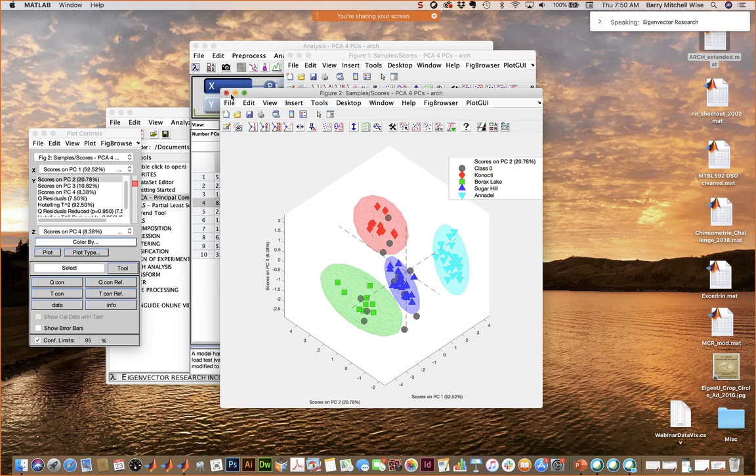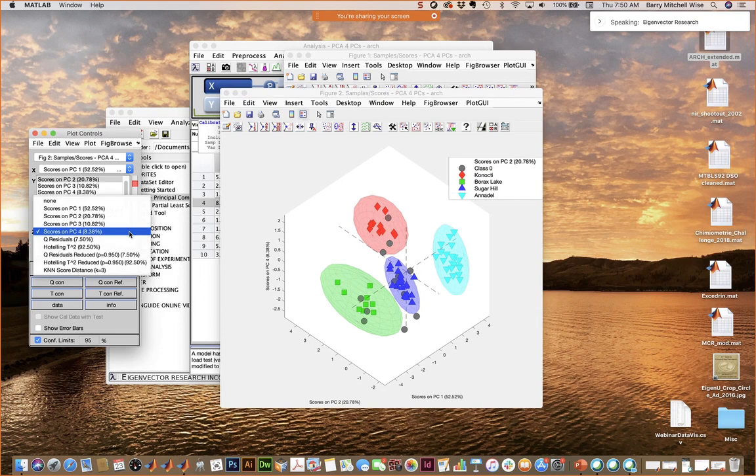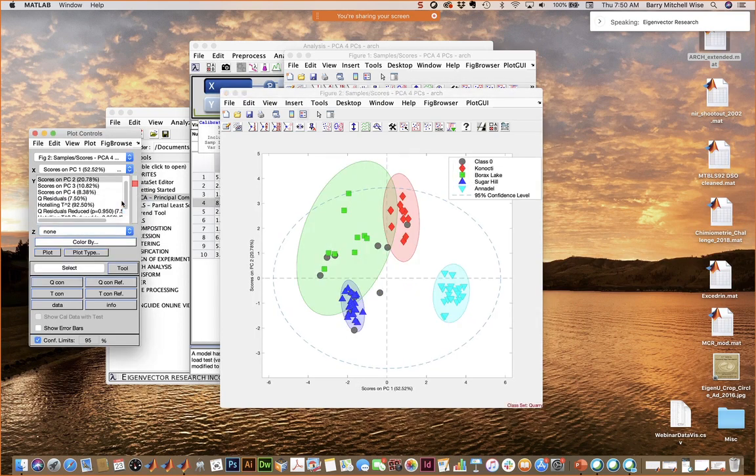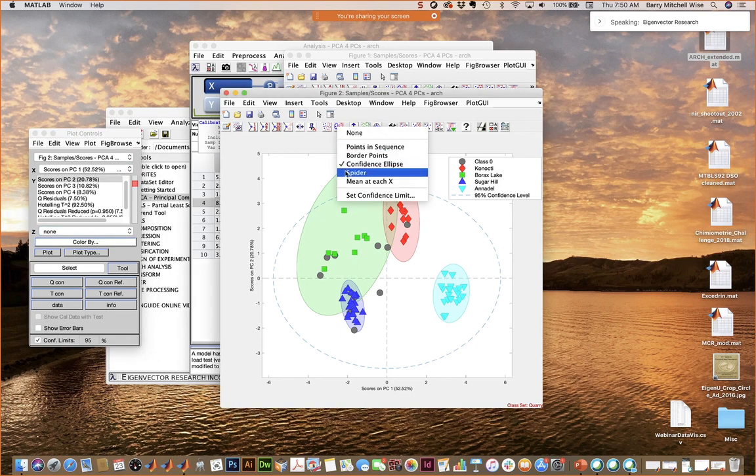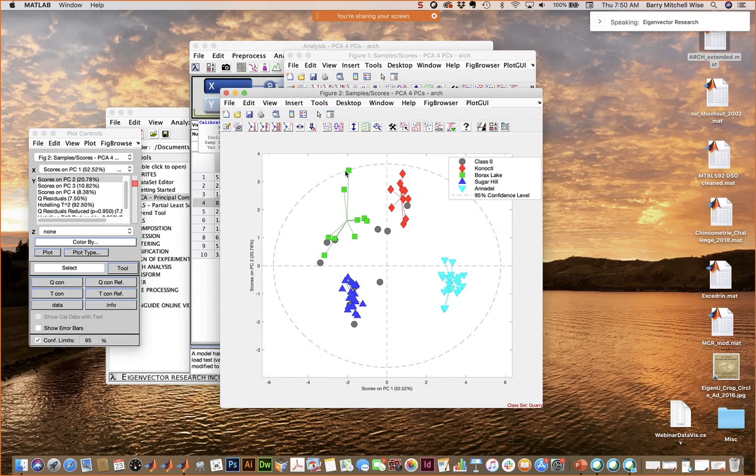All right. Oh, a couple of other things. Let me go back to a couple of other ways that you can show how samples are spread out. You can choose also to do spider plots, which are useful sometimes. It helps you, for data sets that are kind of overlapped, find the center points of them and see the spread that way. Another way to do it is to do the border points and just find the edges of them. And again, when they're overlapped, that helps you find the spread in the classes.